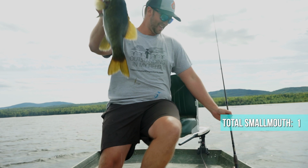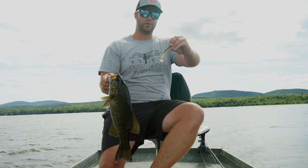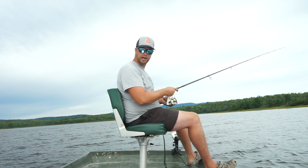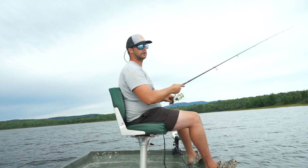Right now, like you can see, we're using just little swim baits on a 1/4 ounce jig head, catching guys like that. You would think baits like spinner baits and chatter baits would work in this lake too, but for some reason the fish here just prefer something smaller and subtler, and they don't really like those obnoxious bladed and loud baits. I don't know why.